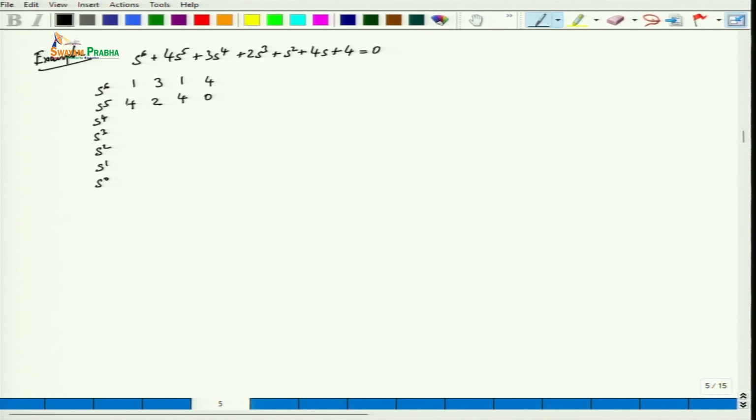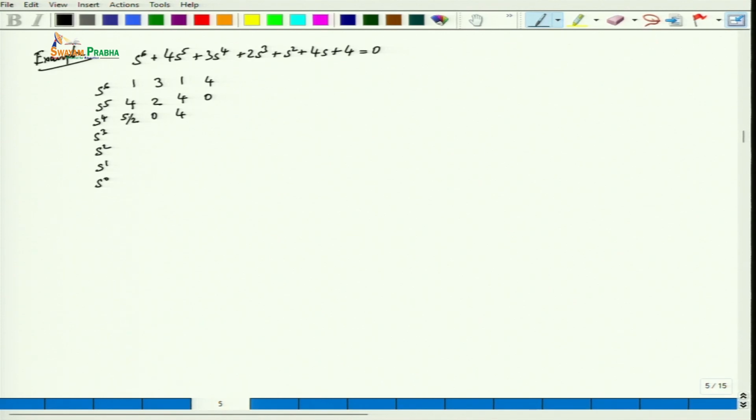So here we will take basically 4 into 3 minus 2, which gives us 10 divided by 4. So we get 5 by 2. The next one is 4 minus 4 divided by 4, so this is equal to 0. Now we will consider the first column here and this fourth one. So 1, 4, 4, 0. So we get 4 into 4 divided by 4, so that is equal to 4.